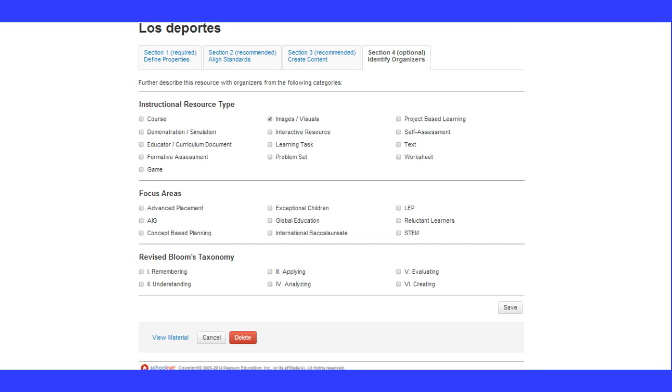So now I say, wow, in terms of revised Bloom's taxonomy, I could include this. But if you remember, I'm just doing this for my own purposes to organize it here. If I were creating that really complete lesson plan that I wanted to recommend to the state or my district, I might say that this is focusing on remembering and understanding. There's not a lot of application in this. And I can say save.